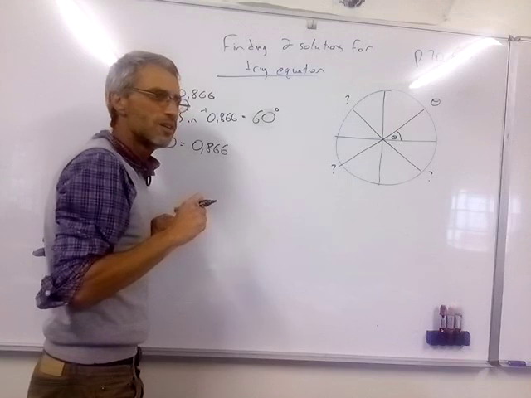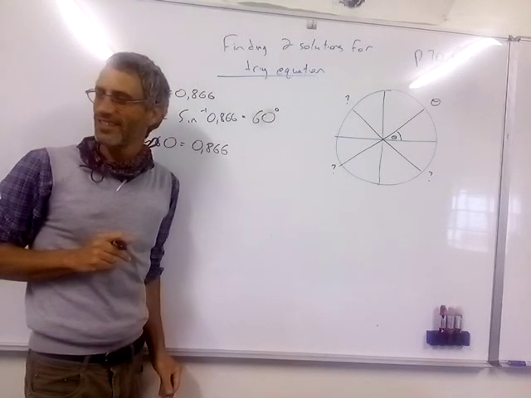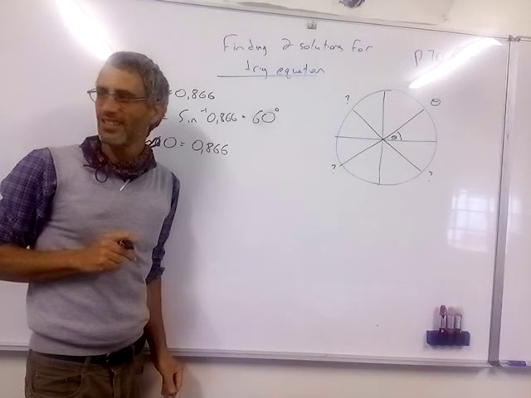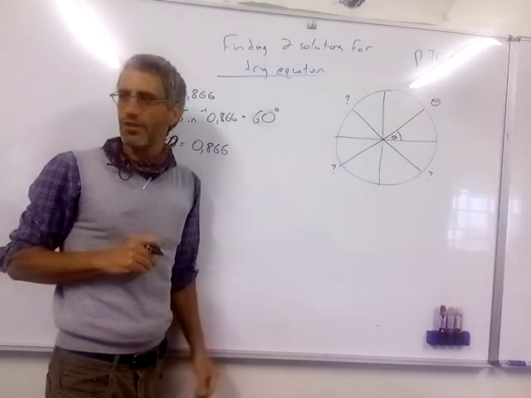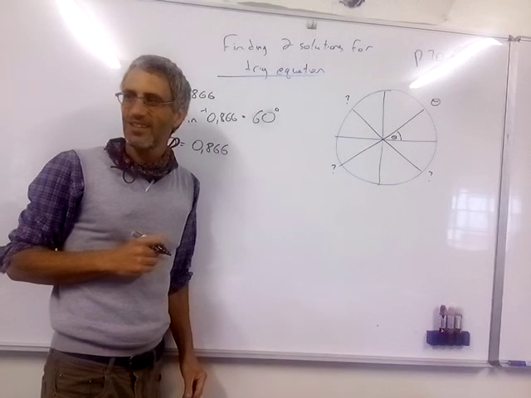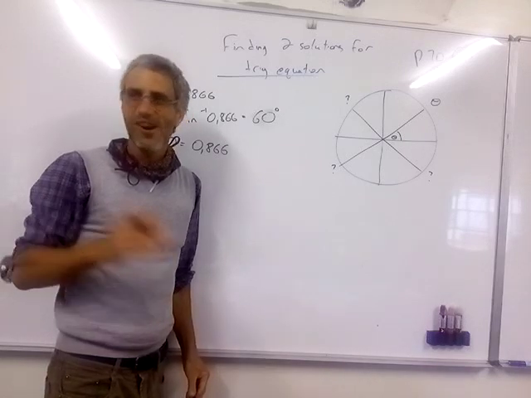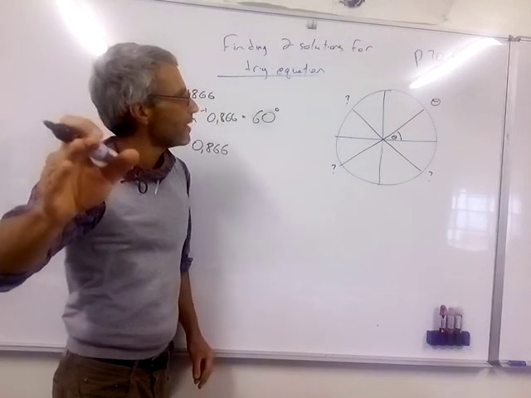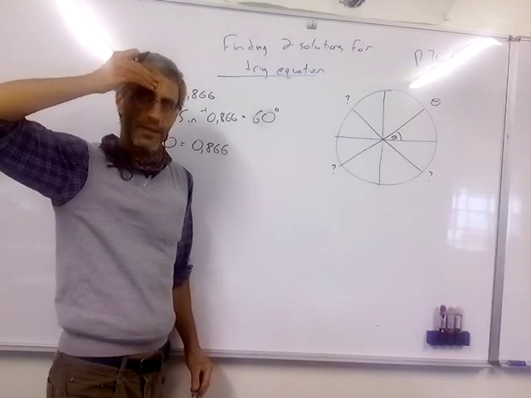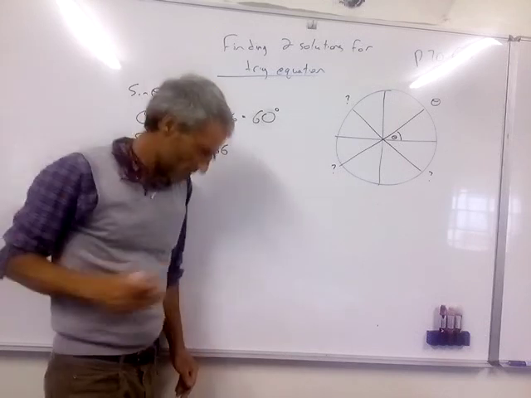What is it going to be? Sin 120. Yes, but how do you know that? Because sin in the first and the second quadrant is positive. But why 120 and not 30? What made you say 120? Because everything in the second quad starts at 90 and goes through. What do you want to say, Leo? It's hard to explain, but it's 60 degrees on the right side. If you go the exact same distance on the other side, it's 120.